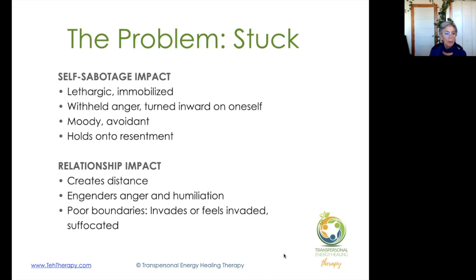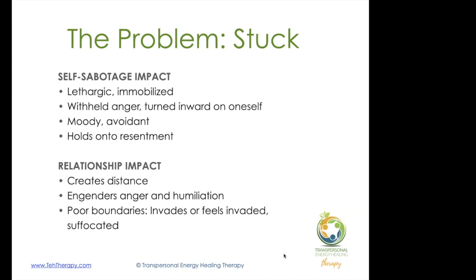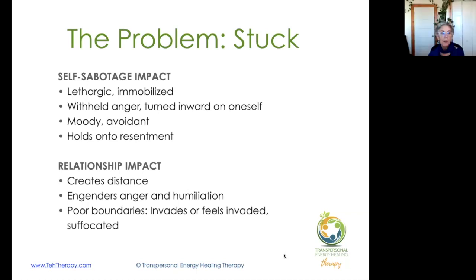The relationship impact is it creates distance. Every time someone gets close to you who has this enduring pattern, if they feel that there's a conflict brewing between you, they'll just go and hide away. They won't want to confront at all. They would rather disconnect and pull away from you. Because if they express themselves, it'll come out oftentimes in a tirade of uncontrollable anger, and then they'll feel humiliated. They won't even be as concerned about you as they will about feeling that they've humiliated themselves.